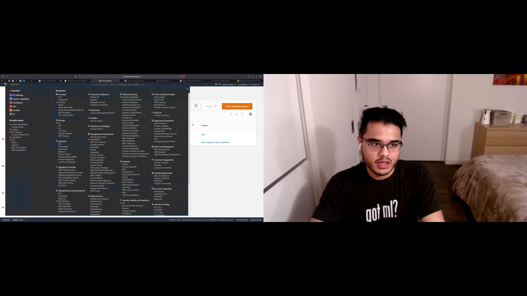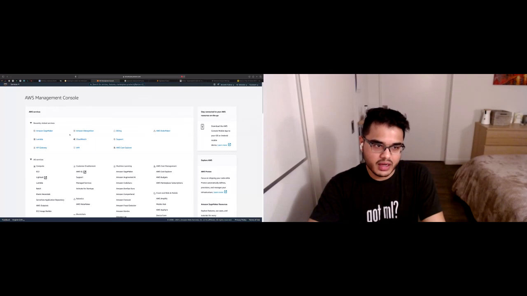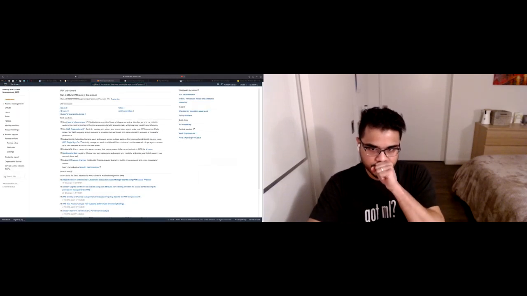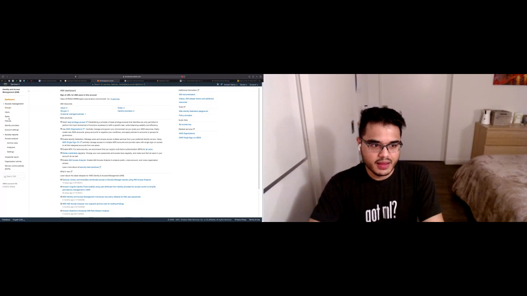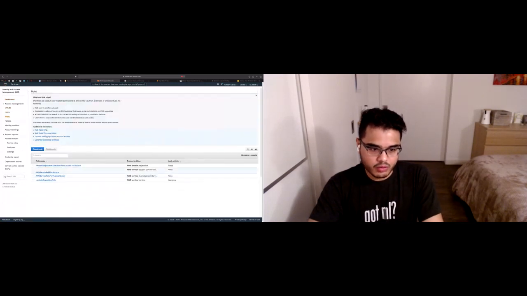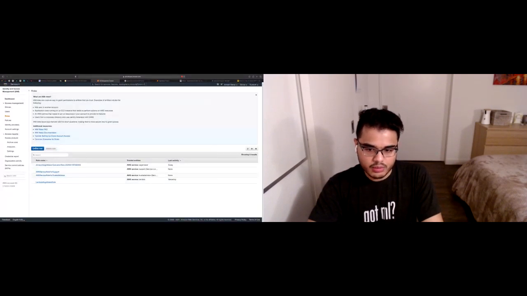So we go to AWS. If you click on the top left, go to services, it brings you to this page of all the services, or alternatively, you can click that AWS at the top left and it'll bring you to the main page. From here, you can go to IAM. This dashboard shows you an overview of how many roles you currently have allocated. What we want to do is go to roles and create a role. You can see here I already have a Lambda SageMaker role.